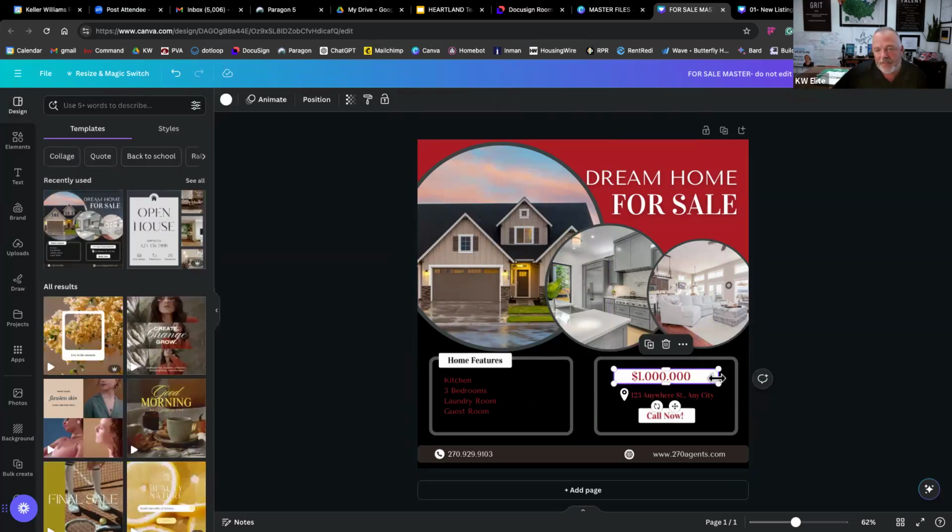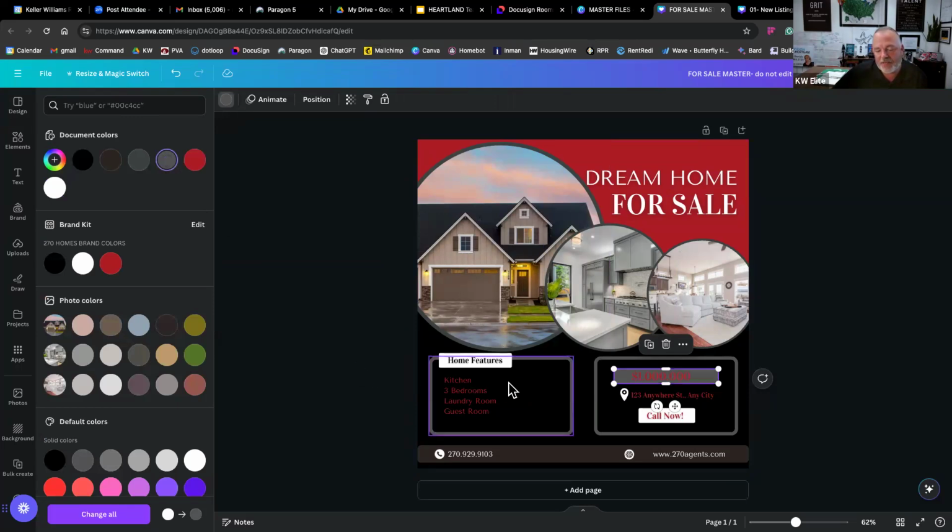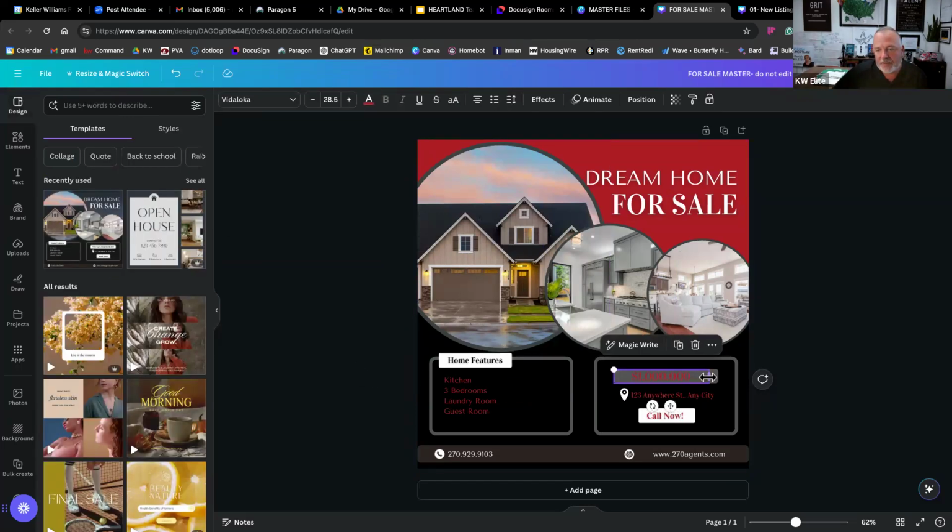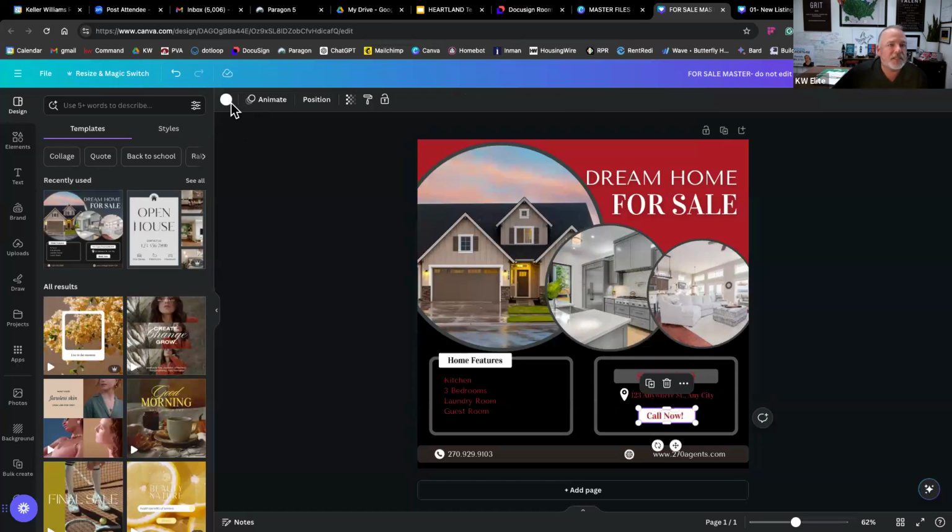That's the one thing about Canva, and like anything, sometimes it can be a little bit tough to grab the exact graphic that you want. So you have to kind of move things out of the way and then click on them. So we'll get this box and change it to gray. Okay. Now, when I change this back, this box will need to be gray.